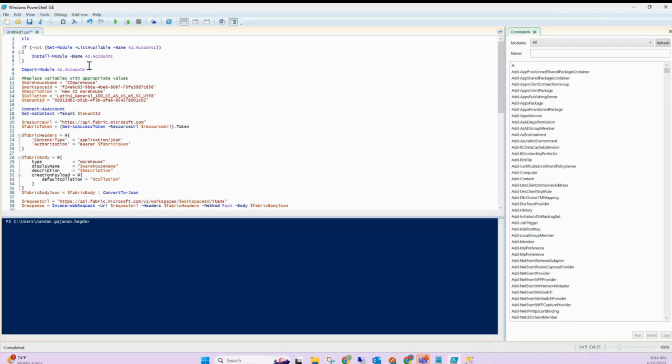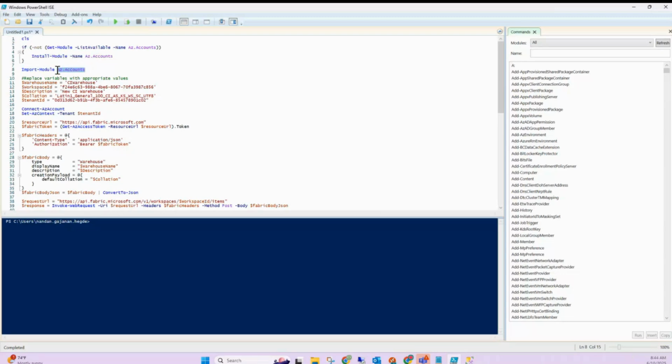Those who are familiar with Python, in Python, you have packages. So modules are similar to packages wherein you have a fixed set of codes and commands that Microsoft has already created, and you can import that so that you need not replicate the code. Modules can be created by even public folks or Microsoft, correct? So it's basically like a function or a common logic that someone has already published, kept in a dedicated library, and you can leverage that.